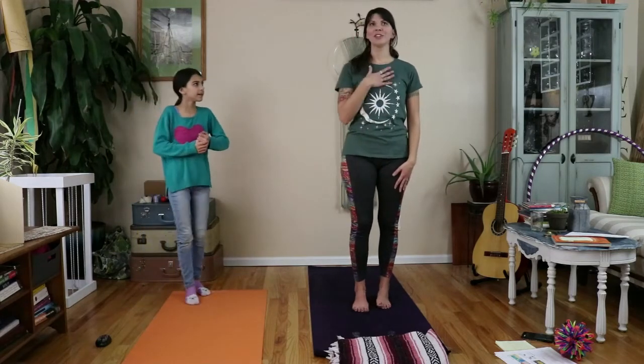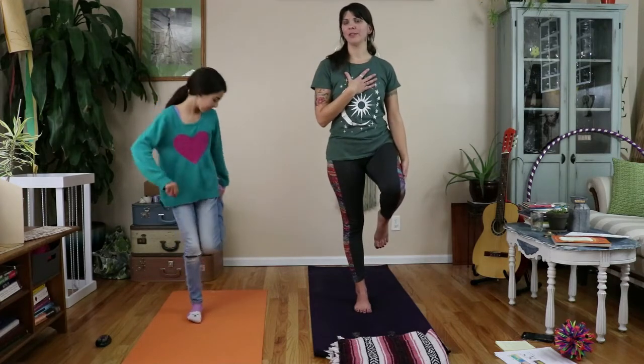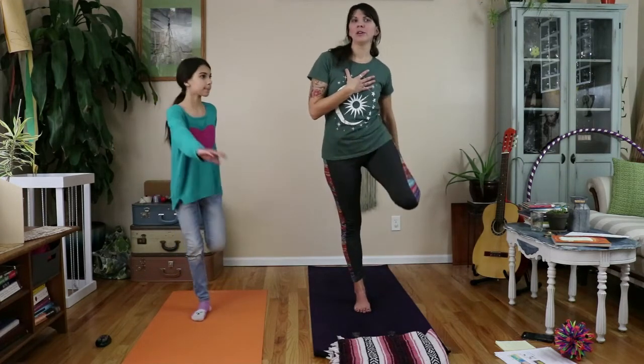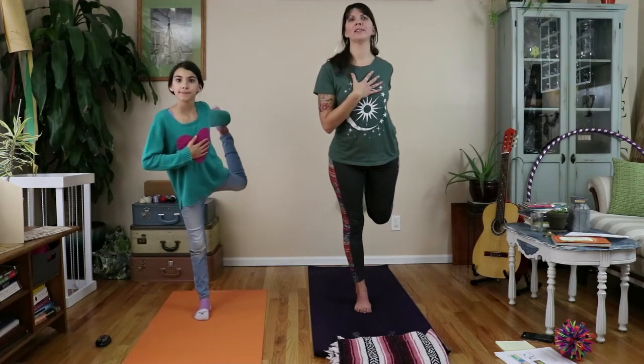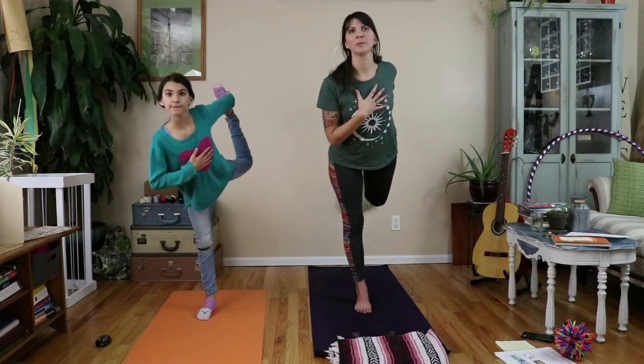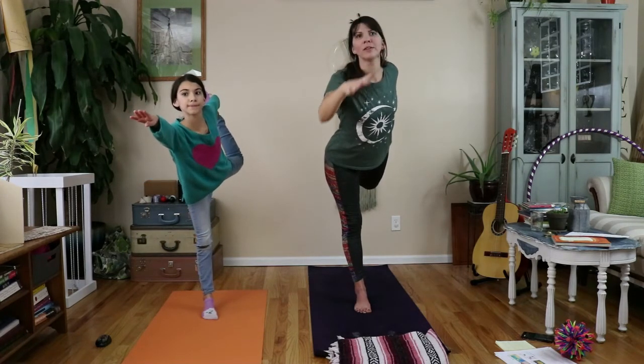Nice. Let's try that and see how that changes it for the other side. So lift up that foot, grab on, and press that foot in. Find that thing that isn't moving and start to press your foot into your hand. Maybe you lean forward a little bit. And if that feels good, maybe your arm comes out.